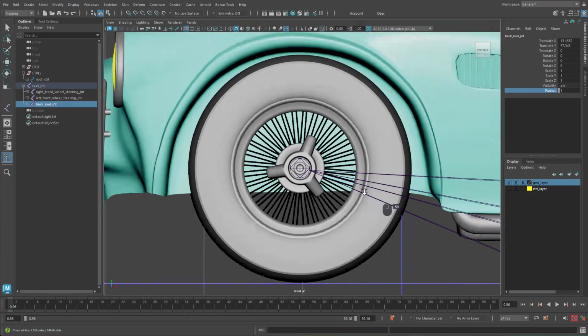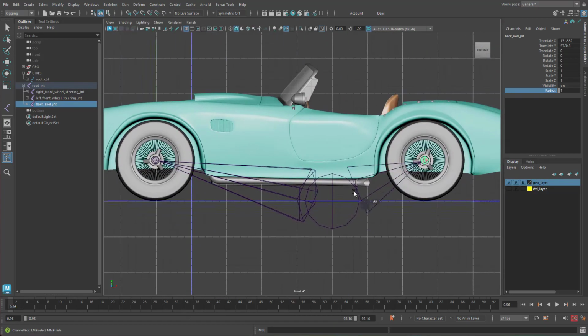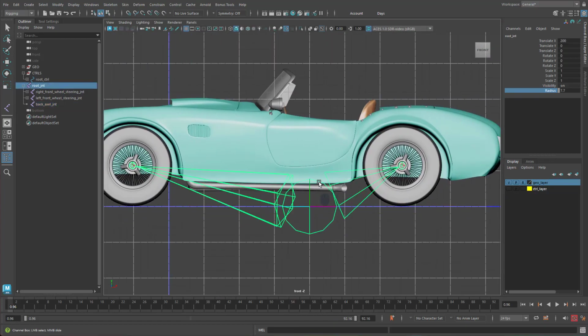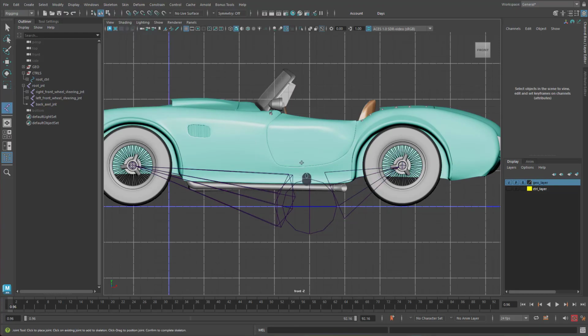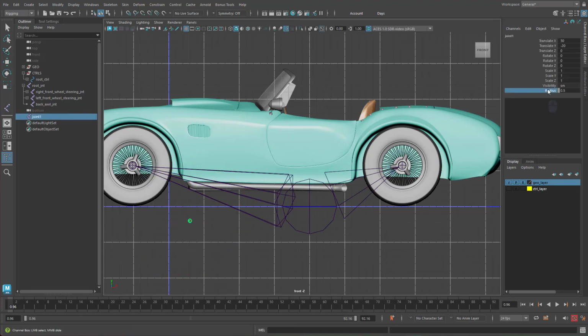So I go back to my front view. And let's just make a new joint using the skeleton create joint tool. And I click somewhere in the viewport so it's easy to select. Might want to change the radius so it's a bit easier to see.